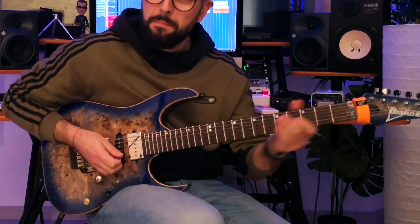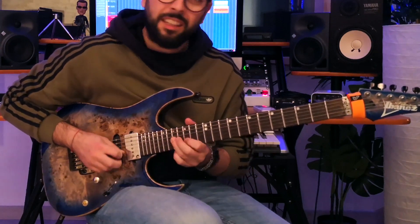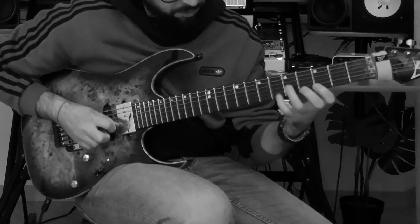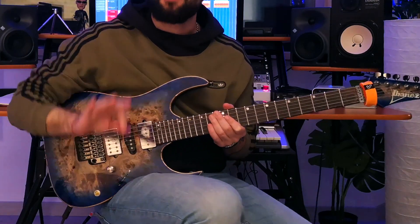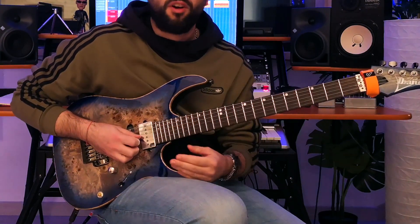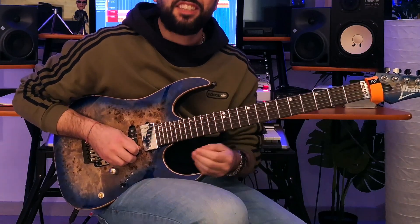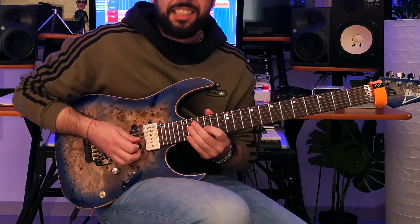Now, another classic Brian May solution — which is weird to say, but it's just a major scale. He's a total genius to me because he has the ability to bring something very basic, very predictable, very exercise-alike — like a major scale — but in Brian May's hands it becomes music, and let me say incredible music. This has been the hardest part to transcribe because, as I said before, he has a unique sense of timing. He seems to drag at the beginning of this lick and to rush at the end of it, but it's super musical, it makes sense, it's beautiful sounding — it's just incredible.